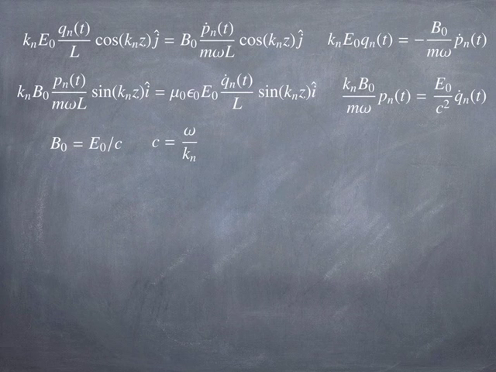And if I do that, an interesting thing happens. These two equations, which look so hideous, the E naughts end up canceling because of this substitution, and some of the other things go away, and I get two equations. I get that p is m q dot, and p dot is minus m omega squared q. Well, the first equation is just the definition of momentum, mass times the rate of change of position. If I think of q as kind of like a position thing, and p is like a momentum thing, then p equals m q dot is just the relationship between the derivative of position and the momentum.